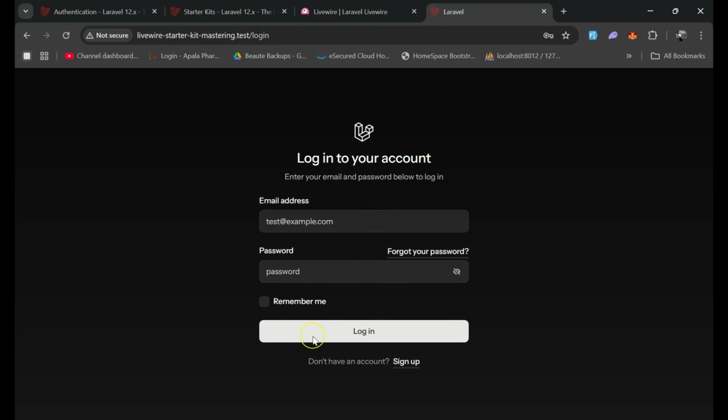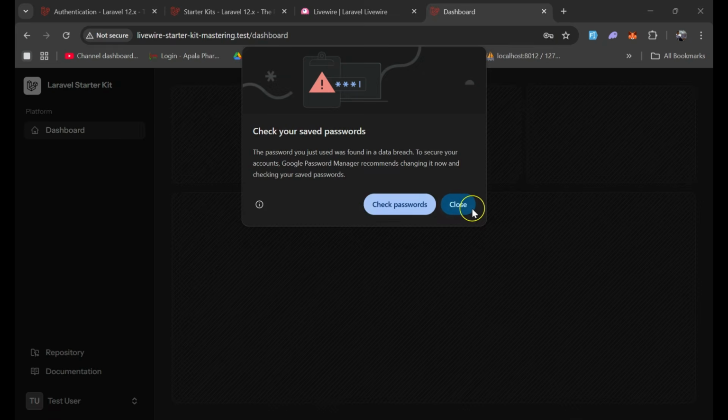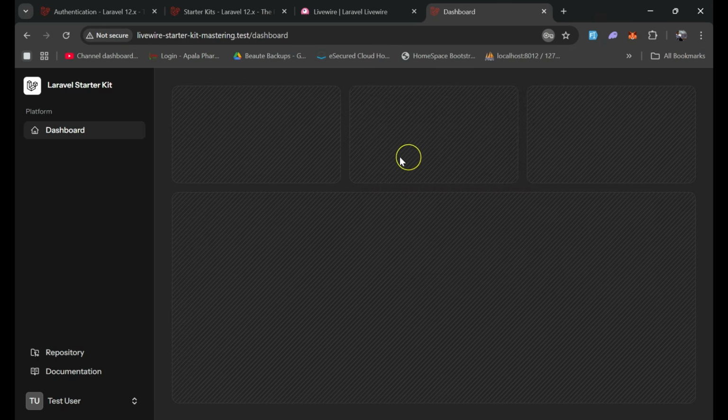It will be like this, and then I'll log in. Alright, so now you can see this is a newly created Laravel 12 application using the Livewire starter kit.